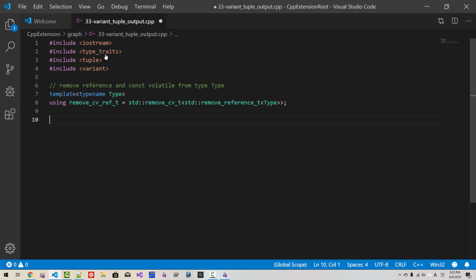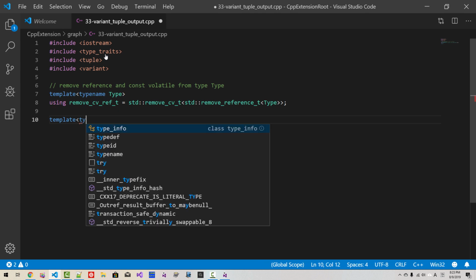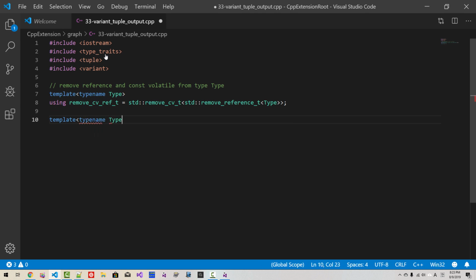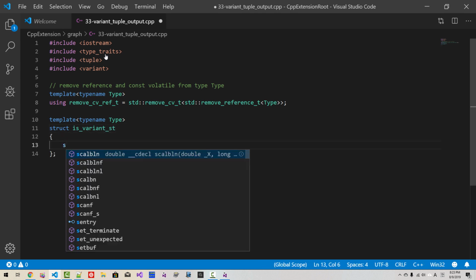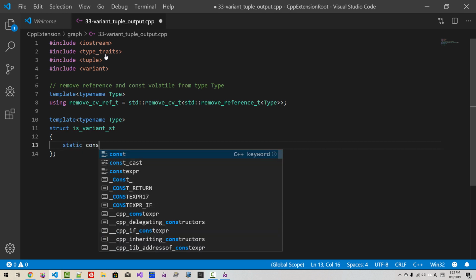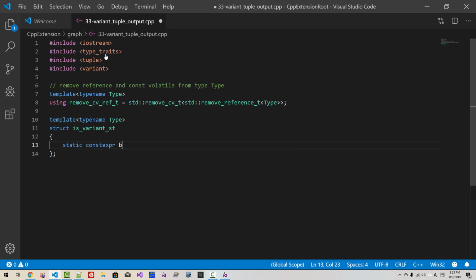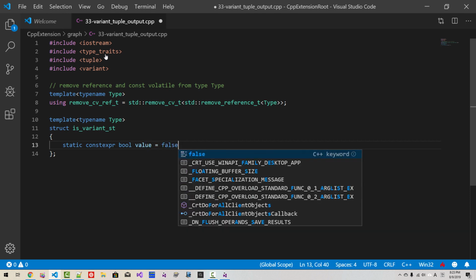I will create another type function: template typename T, struct is_variant, static constexpr bool value false.